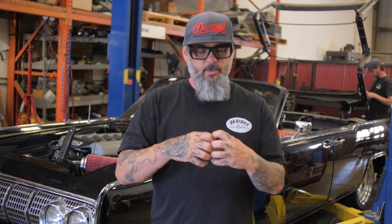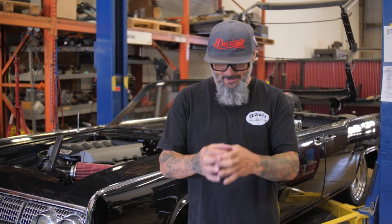We ordered a rubber part called a rag joint. It goes in between the steering column and the steering box — it controls the steering and gives a little flexible play. We were supposed to get it yesterday, but coronavirus is holding it up. Got it today. How the hell does a rubber part get coronavirus? It's literally this big, has four holes in it, bolts the two together, and we'd be driving this sucker right now. So we're going to break off of this car until that comes in and jump on the insurance job and see if we can help that guy out.